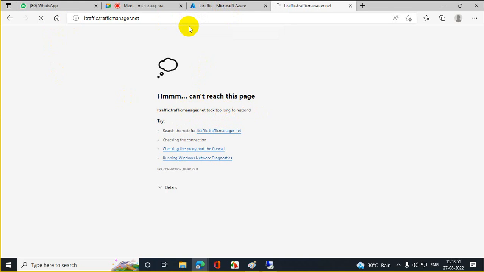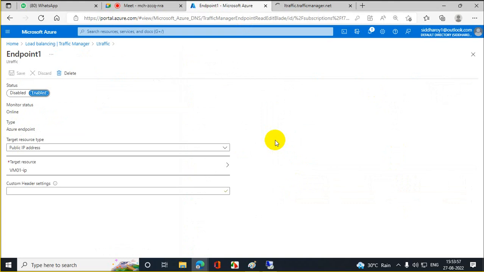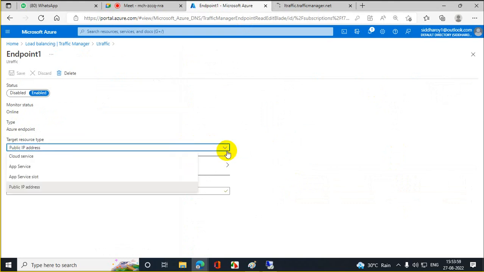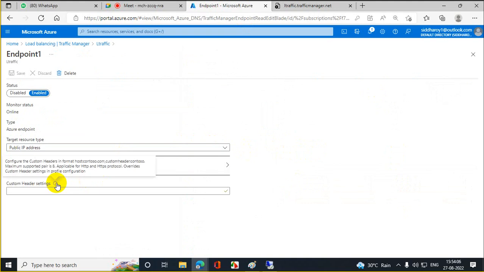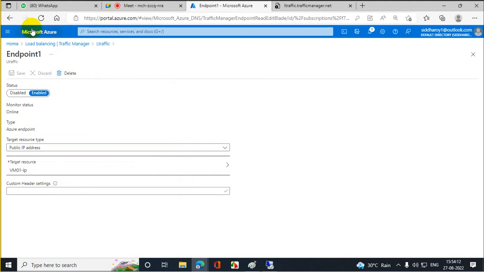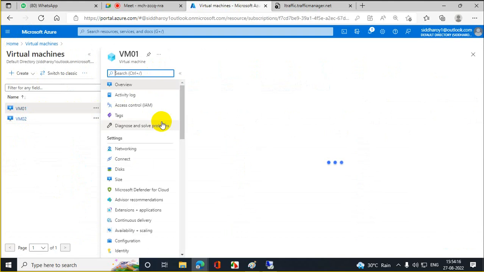Got my point? Let's see my endpoint public address. Let's see whether my secondary server, the first server, is working or not.